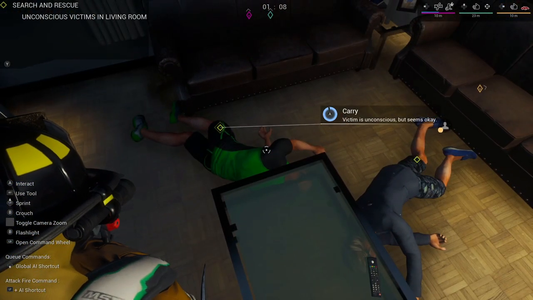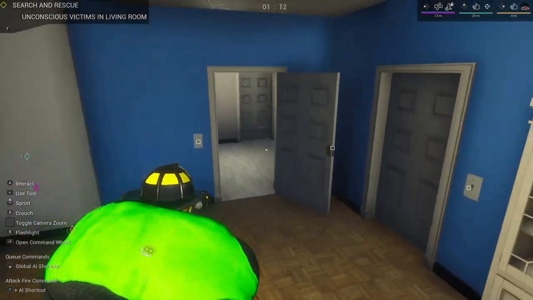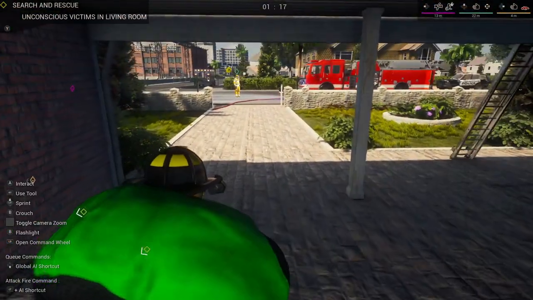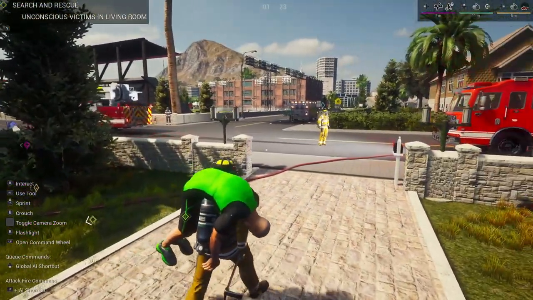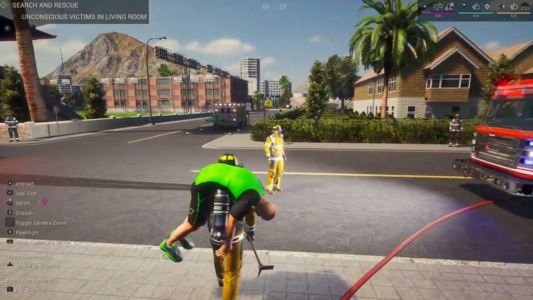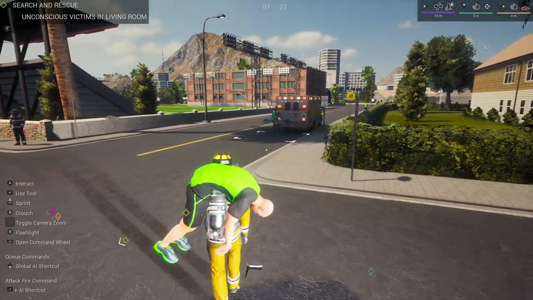Carry the victim. So we got our AI. Don't actually know who that is. Anyway, I need him to get him. So we've got two victims. I believe there's three, could be four. It's annoying you can't actually hand the victim over to the guy. Who is it? I can give the halogen though.